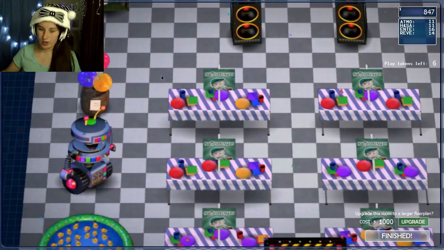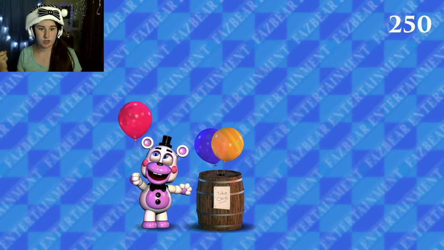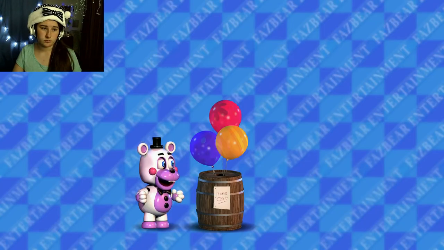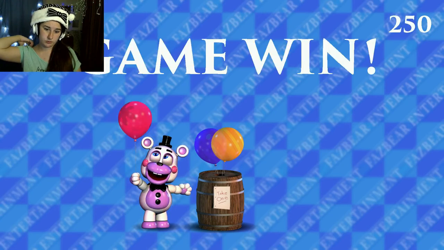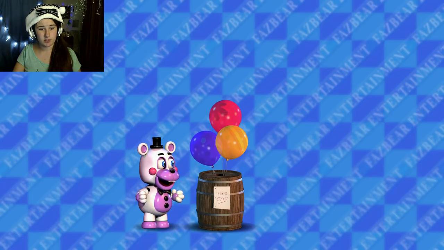Sorry, I'm writing down what I'm naming this episode. I think I'm gonna call it Iron Fazbear? Are you doing anything different other than giving me 250 points? Yeah, I have 5 more tokens left. It says go, and I'm just taking the same balloon on repeat, so this is weird. I mean, the Faz ratings are going up, which is good, I guess.